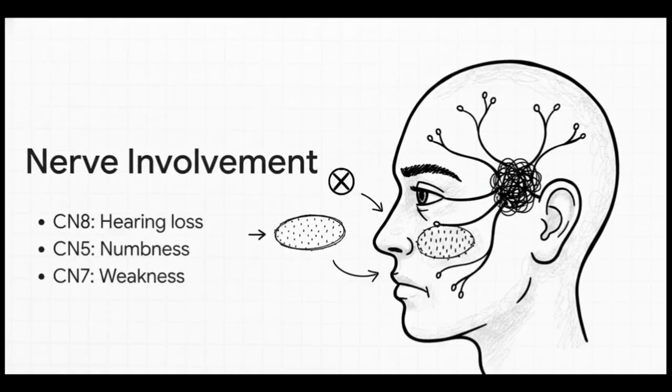As the tumor expands in that incredibly tight space, it knocks out adjacent nerves in a very predictable sequence. First to go is cranial nerve 8, giving you that hearing loss, tinnitus, and imbalance. As it bulks up, it hits cranial nerve 5, the trigeminal nerve. The high-yield sign to look for here is an absent or reduced corneal reflex, usually alongside some facial numbness. Finally, as a late-stage sign, it compresses cranial nerve 7, leading to facial weakness. And if it gets massively large, you're looking at cerebellar signs like ataxia or even raised intracranial pressure.